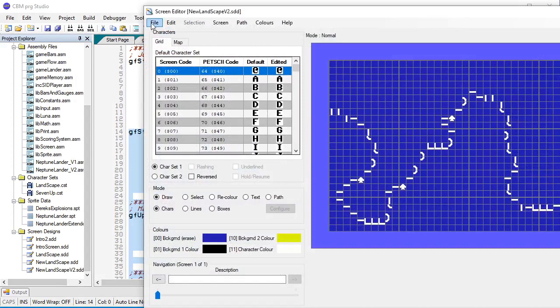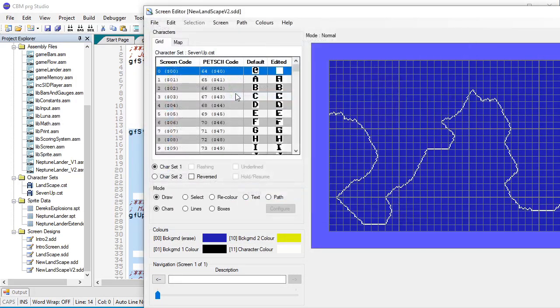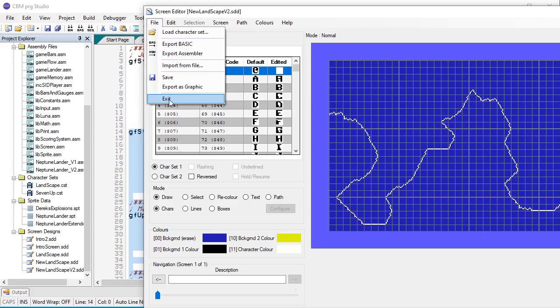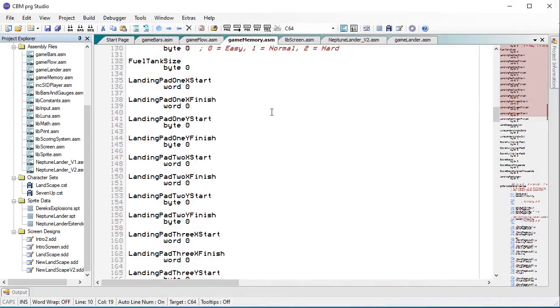So if I load the character map in, so this is our characters, and so now I've moved it up, I've got space that I can put something underneath it. So let's do one thing at a time first. I need to change the print string in the memory.